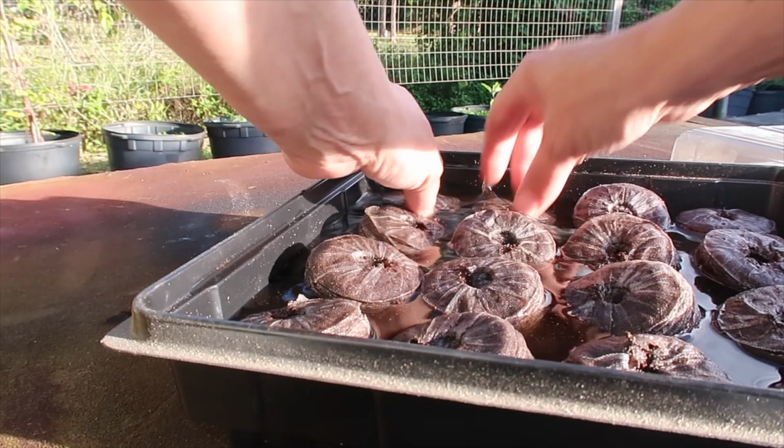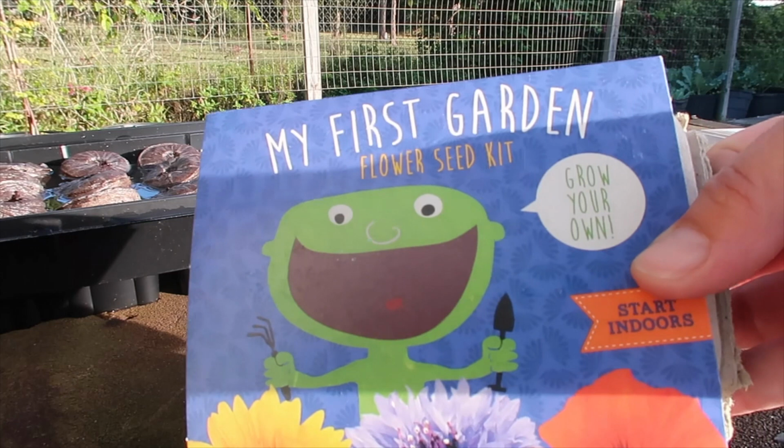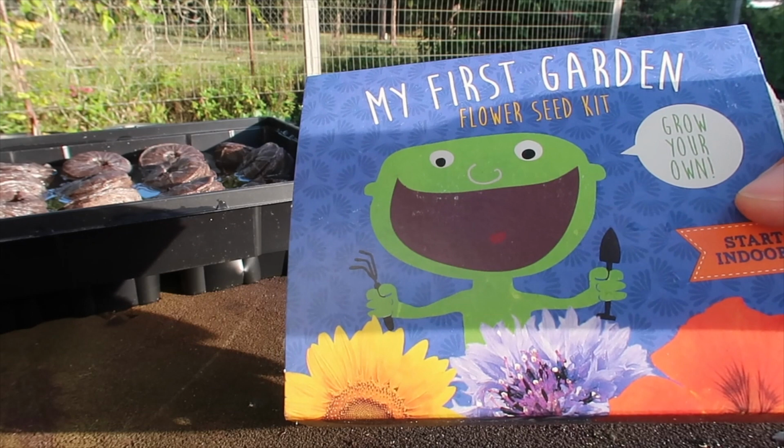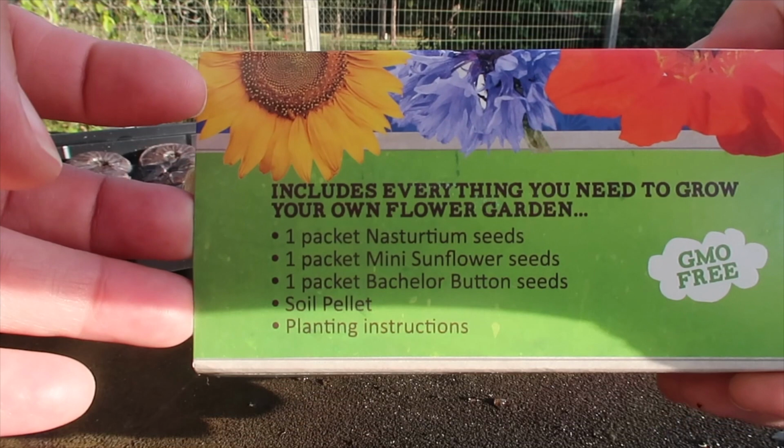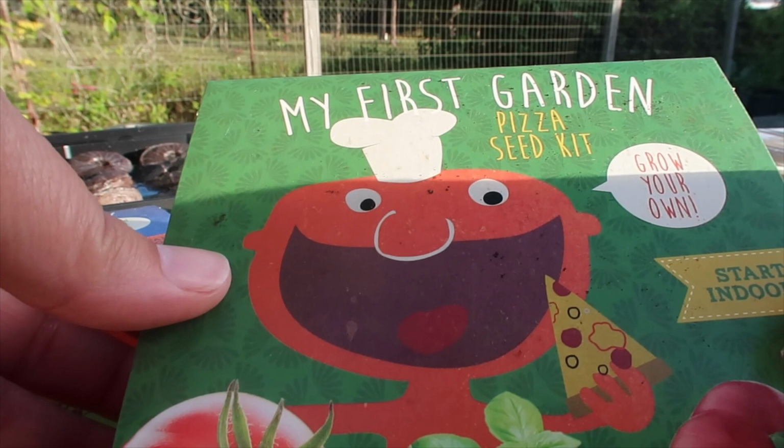Put those aside and let those guys finish up. And look at some of the other fun things we got here. I've got this one here. It says, and again, I may have ordered these all at the same time, but they've definitely been sitting around for years, my first garden flower seed kit. So this one's really cute. It's got all these flowers that you see here. And we got this one here, which I thought was cute. This one's my first garden pizza seed kit. So it has all these things here.